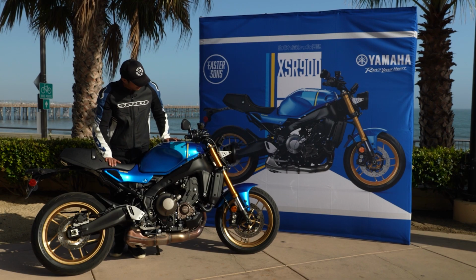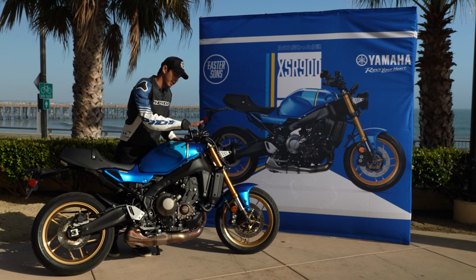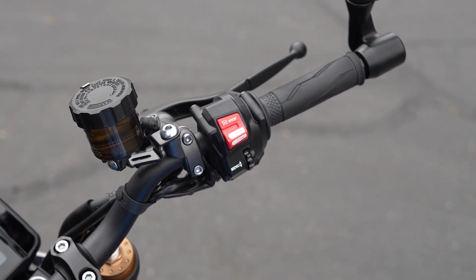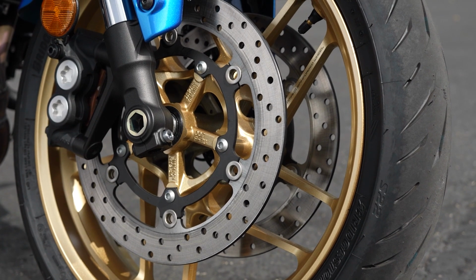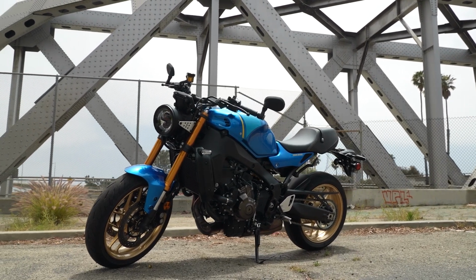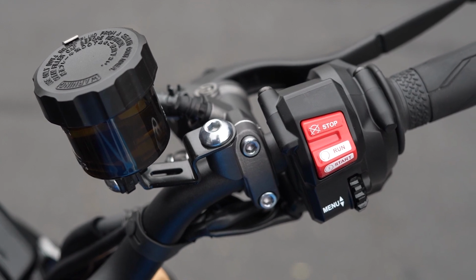So along with the different suspension and the different swingarm from the MT-09, we also have a brand new Brembo master cylinder. And this is a really good addition to this bike. It gives a lot of bite on initial input. There's tons of stopping power. It is miles above the last iteration that they had on this, which was axial mounted. So this is a really good upgrade.